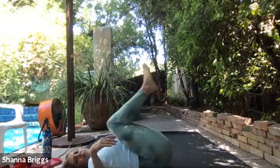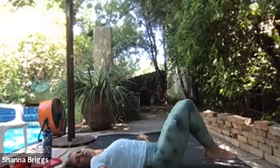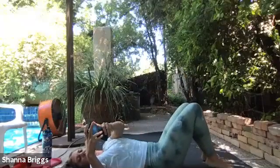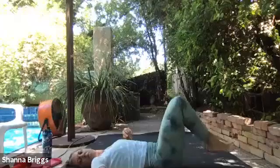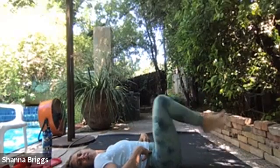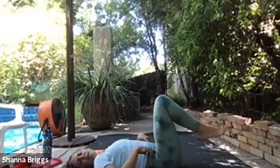Lifting up, controlling down, pushing that low back into the floor. Lost my block. Very good. So even though you're pulling the belly button in, it should still feel like you're bracing, like your core is kind of pushing out against the abdomen. That's good. And 2, 1, and rest. Very good. Just take your time getting up if you're down on the floor.